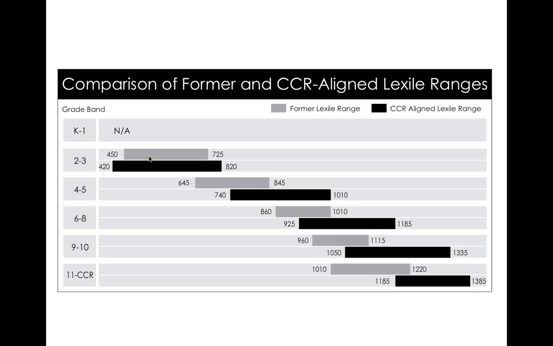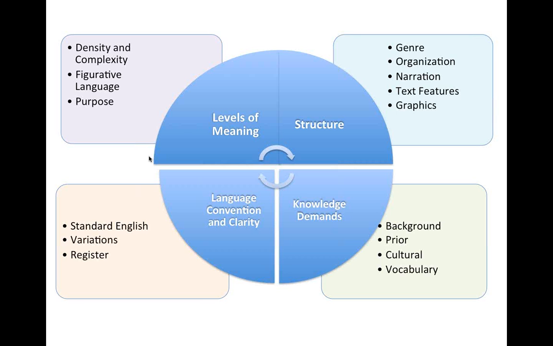That's the demand here. So the quantitative tools like Lexile, like ATOS, like SourceRater, those tools tell us that a text is complex. They don't tell us why a text is complex. To figure out why a text is complex, we have to use qualitative tools. The information inside the circle, those four areas, are right out of Common Core. The information in the box is our best thinking and some analysis of Common Core about what makes a text complex qualitatively. Things like the genre or the narration or the organization or the figurative language.